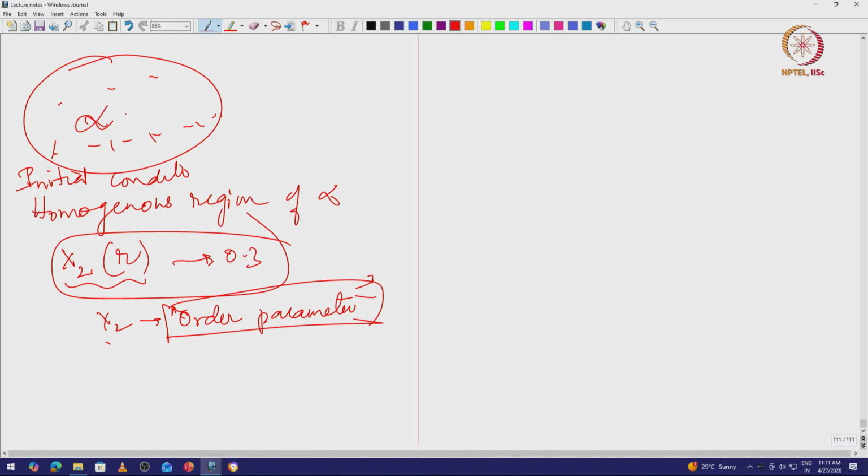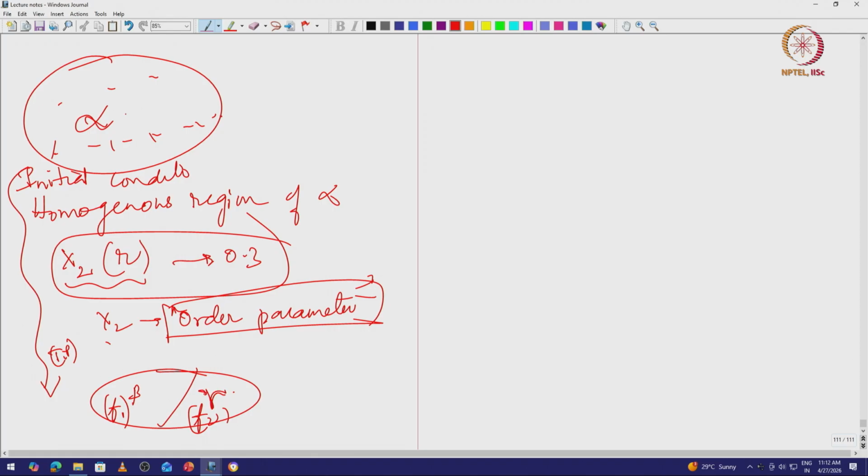Okay. Now, by changing some conditions, I have changed some temperature, pressure, right. Alpha becomes something like beta here and gamma here. Okay. So, F1 fraction of alpha has converted to beta, F2 fraction of alpha has converted to gamma. Okay. Now, beta is rich in 1, that means x2 in beta is equal to 0.4, right, that is what we said.